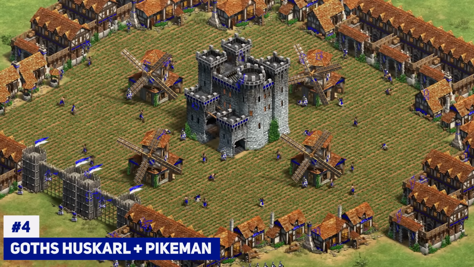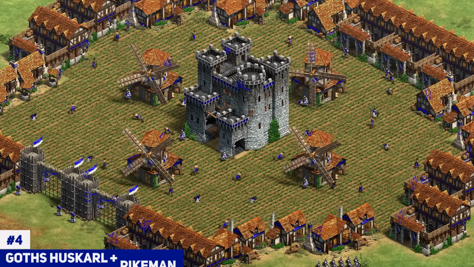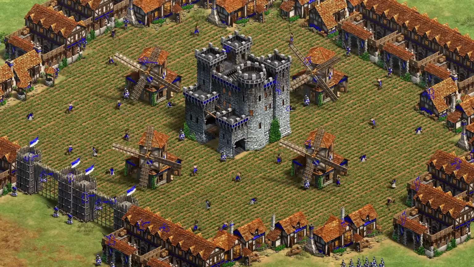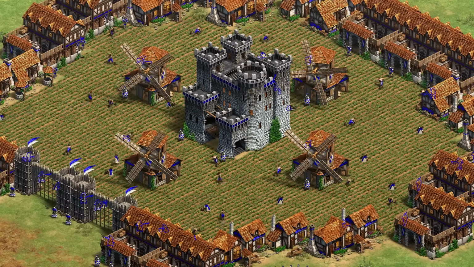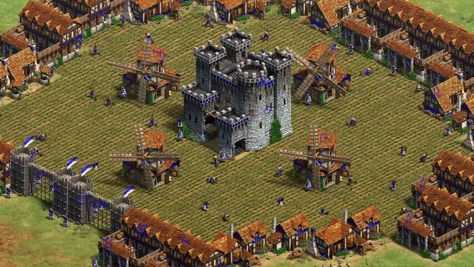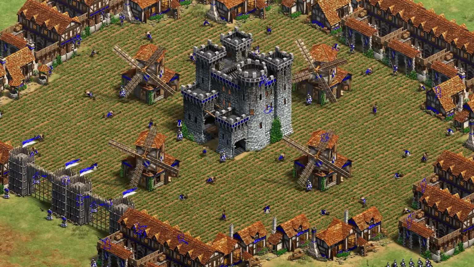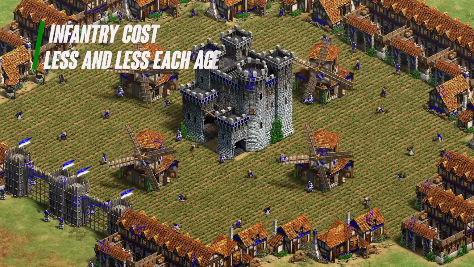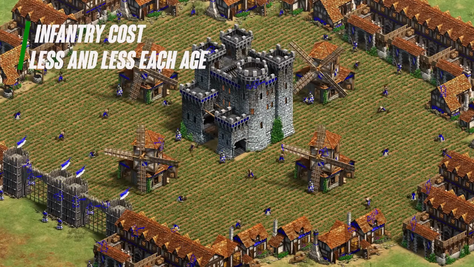Moving on to number 4, I had to mention the Goths. I think this is the ultimate low elo civ, and especially Goths Huskarl plus Pikeman. I think this composition is actually just unstoppable. Goths Huskarl plus Halb is just a ridiculous combination. The thing is, infantry in general is really strong in low elo, and I've got one other infantry comp on the list, but I think the Goth Huskarl plus Pikeman comp or Huskarl plus Halb comp is ridiculous.